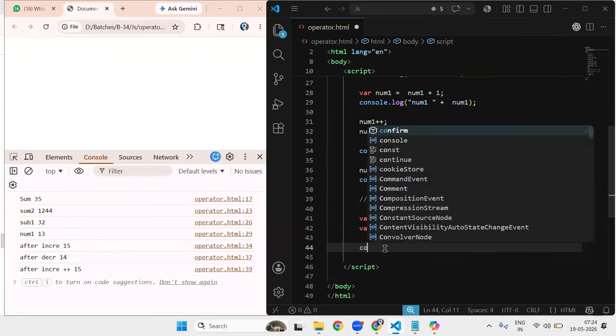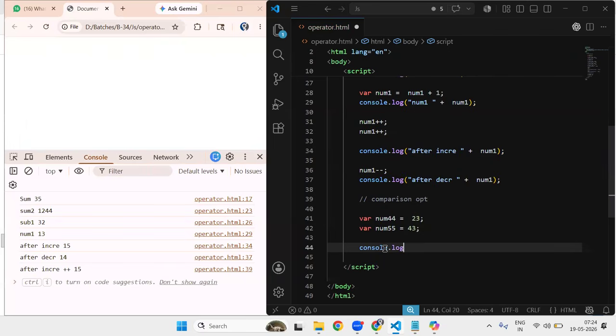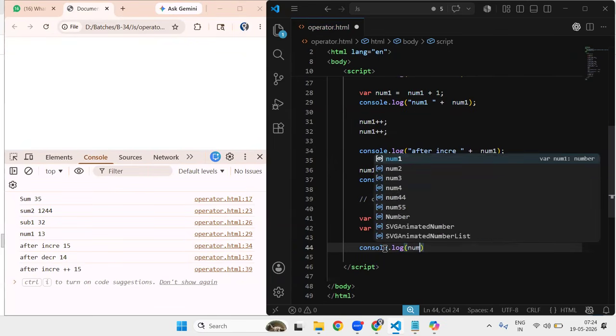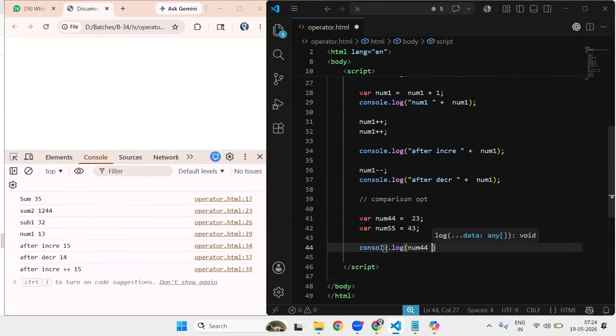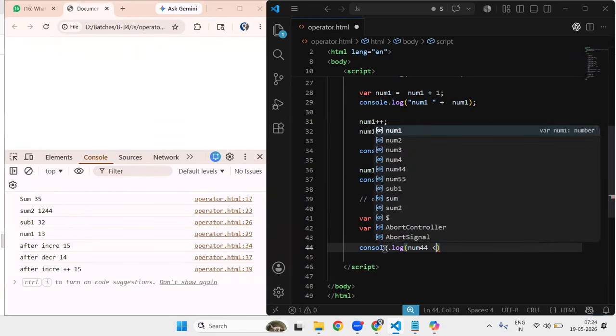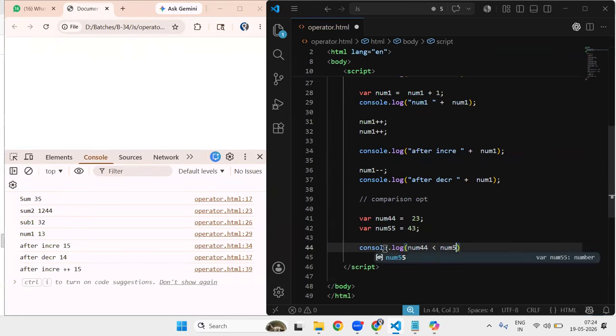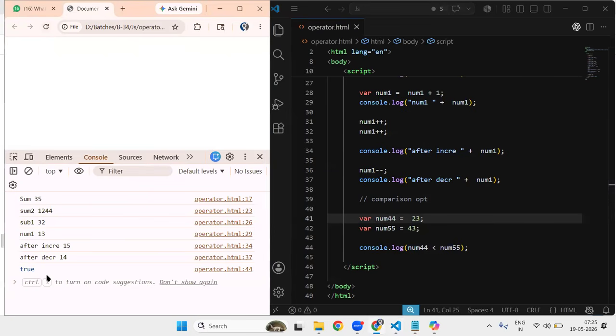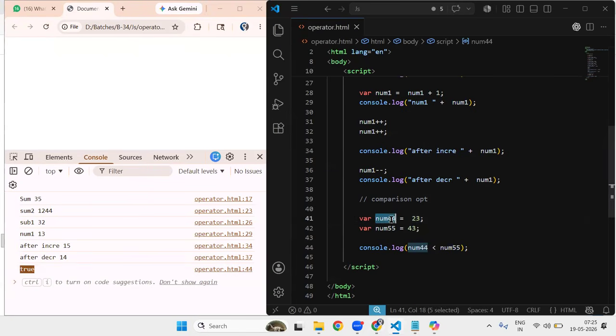So console dot log num44 is, let's say, less than num55. What will be the output of this? True. Boolean value, right? True or false. Because currently num44 is less than 43, so we got true over here.